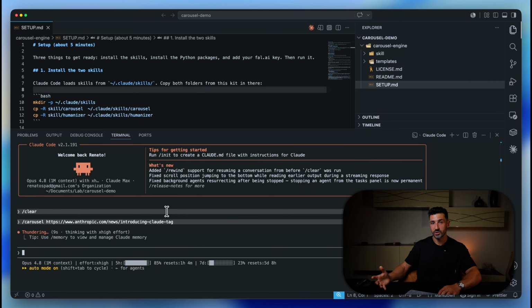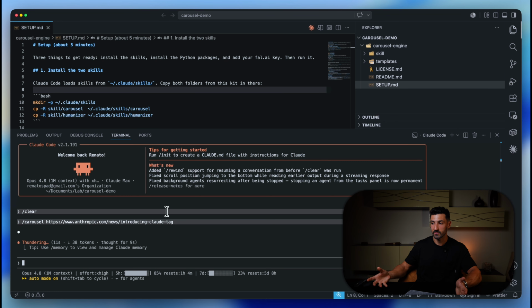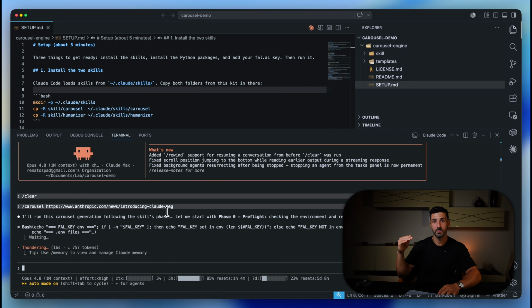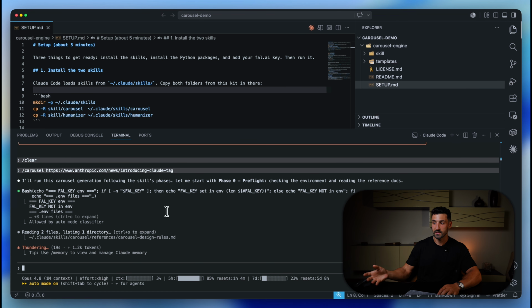Now it's going to do some pre-checks. So it's going to check if we have some brands and some design systems. And depending if we have or not, it's going to prompt us to pick the one that we want. So in this case, since it's the first time, we're going to have to create this. So that's why the first time you can take a bit more to set it up.